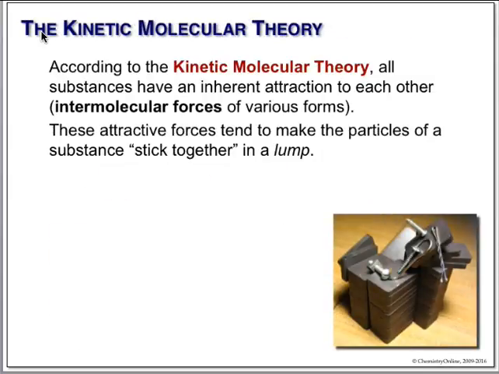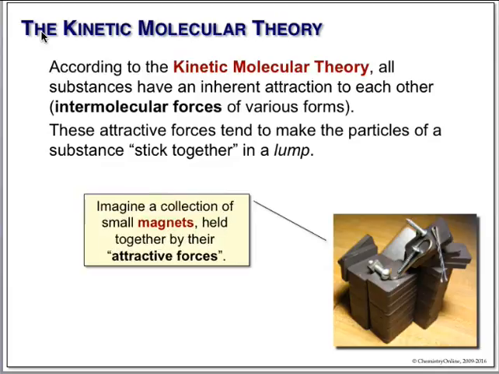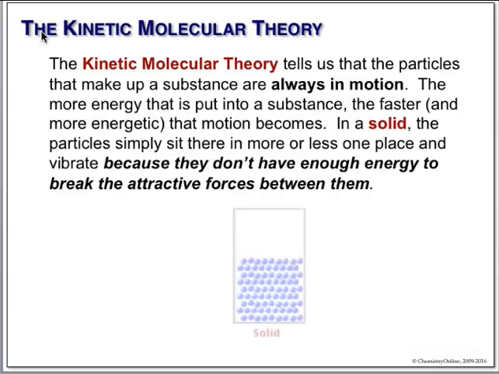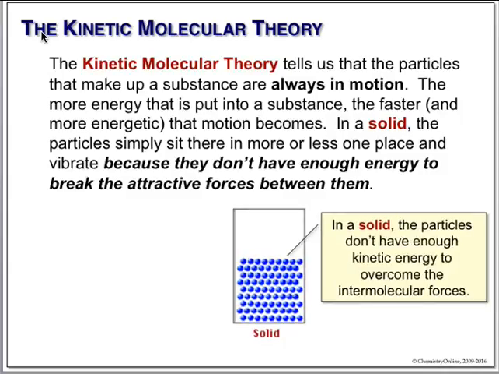Now, we explained this a while ago in what we call the kinetic molecular theory. In the kinetic molecular theory, we said that these attractive forces, the ones like we just saw, the hydrogen bond, the dispersion forces, whatever, that's what holds things together. Here's our lump of magnets. That's a magnetic force. Okay? Generally attractive forces. When we have a solid, we said that the substance itself doesn't have enough energy. We haven't pumped enough energy in to break these attractive forces. So it just sits there, just a lump.